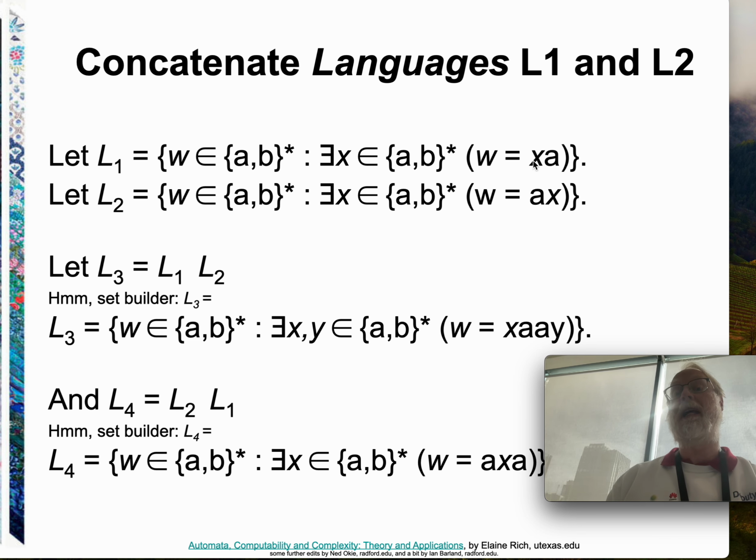Well, some string ending in A concatenated with some string beginning with an A. So we go ahead and say it's the set of all strings W such that there exist other strings X and Y, big long strings, such that W is a big long X followed by a single A, followed by a single A, followed by some other big long Y. Notice that this X and this Y need to be different strings. I can't say XAAX, that'd be something else. It doesn't have to be the same string at the beginning and the end. It just needs to be any string from L1 followed by any string in L2.